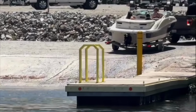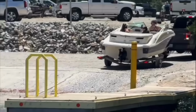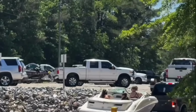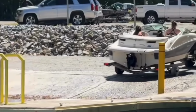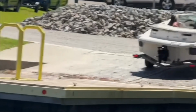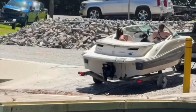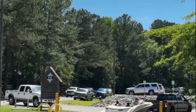We've talked about this many times. When the weekend warriors are bound and determined to go out because the weekend is hit, it doesn't matter what happens, they're going out there and they are hitting the water, kind of like our crew showing us here, who's doing it basically on one tire. Now, I have no clue what happened to the second tire, but I can tell you this much, it's not even on the rim anymore, so it's seen the end of its lifespan wherever it is sitting on the side of the road.